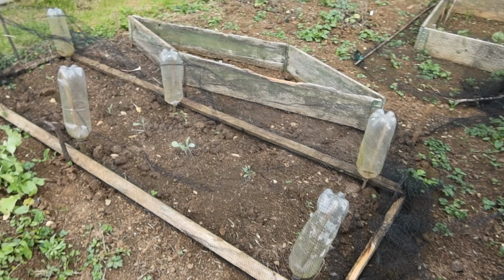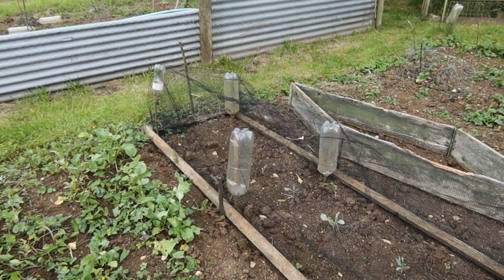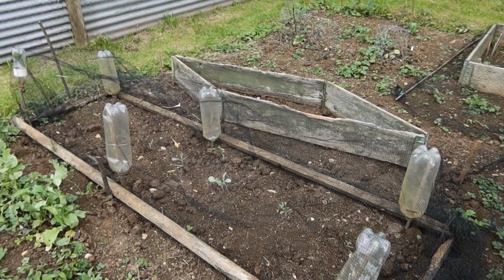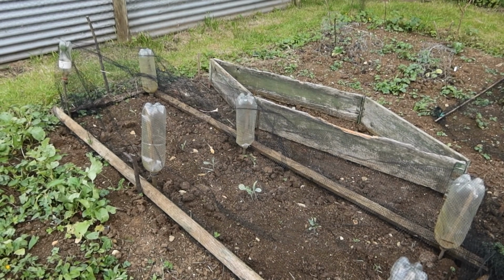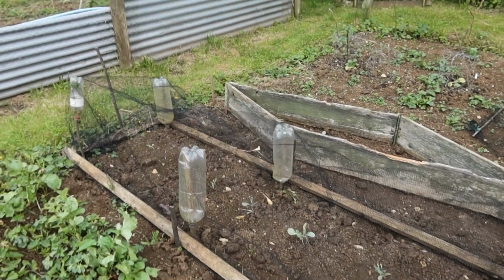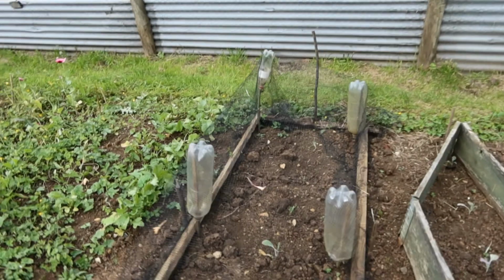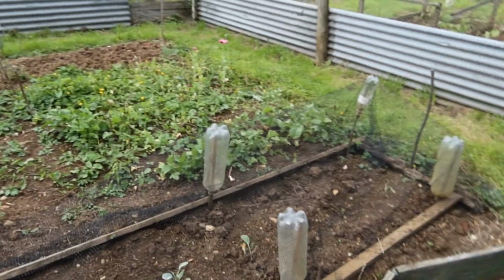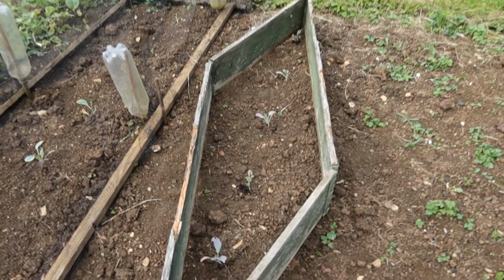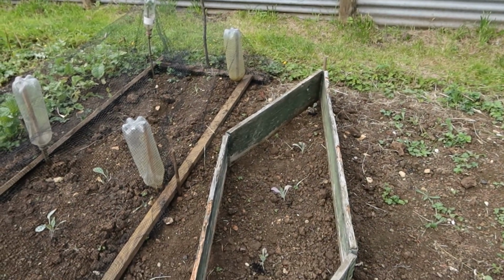Under the butterfly net is some winter cabbage. I find that the first year that we had cabbage, we spent most of our time picking off the caterpillars that were being laid by the butterflies. So I invested in some butterfly net, and I never need to do that again. In this protection here I've got some cauliflowers. They're doing reasonably well as well.